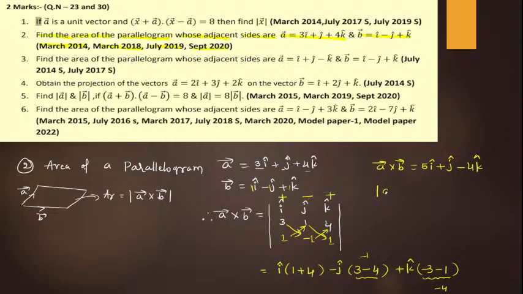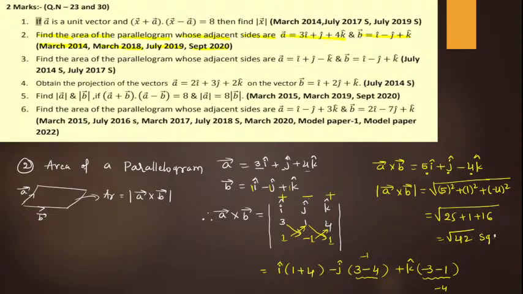Next you need to find its magnitude now. So magnitude of A cross B, because area is a scalar quantity, so you have to find the magnitude. So magnitude of A cross B is simply the i component, j component, k component squared. Here it is 5 square plus 1 square plus minus of 4 square under square root. So you will get square root of 25 plus 1 plus 4 square is 16. So ultimately you will get square root of 42 square units, which will be the area of your parallelogram.